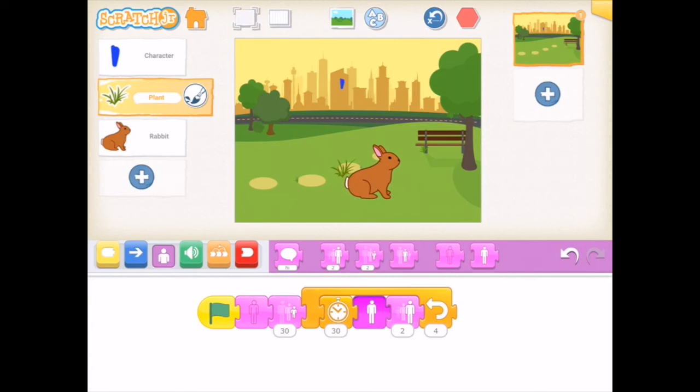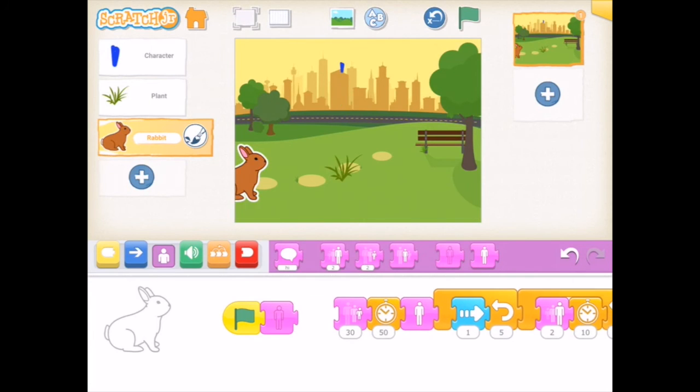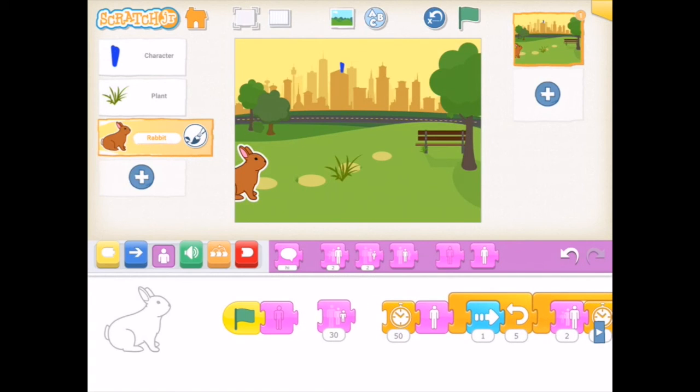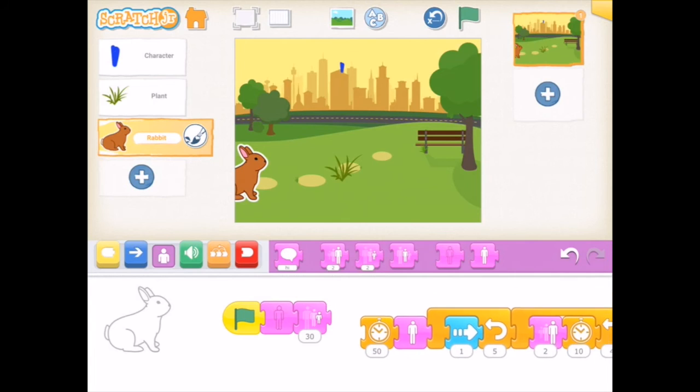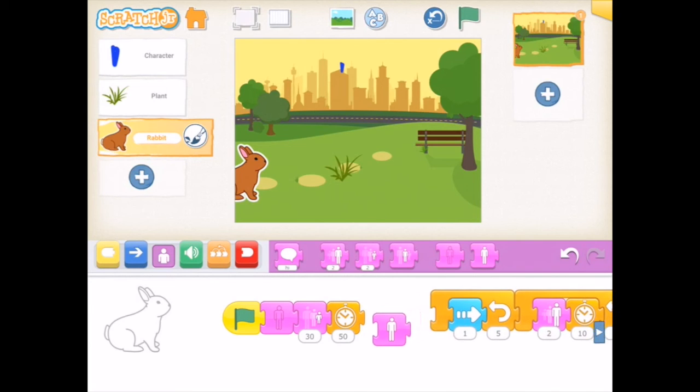Now, my code also involves a rabbit, because I know that rabbits eat grass, and so when my grass starts to change, that means that the rabbits will have more food, and they can grow up bigger as well. So I'm going to click on my rabbit. I've got a code that looks really similar to the plant. It's going to disappear. It's going to start out really small, so I have a get small code here. It's going to wait 5 seconds this time, so the plant has a little bit of time to grow before the rabbit shows up. It's going to show up.